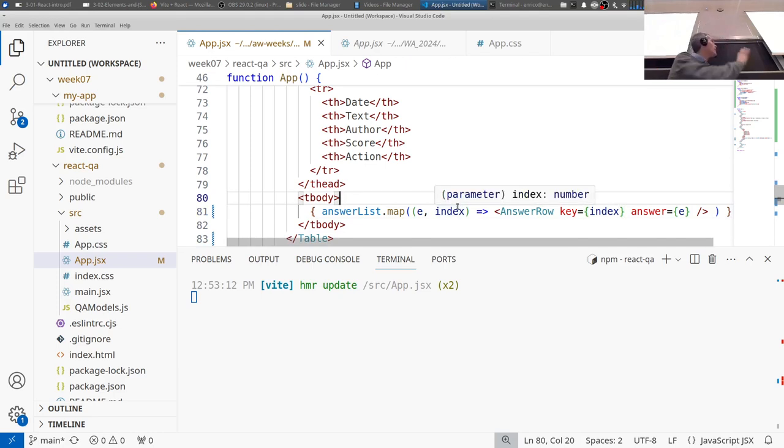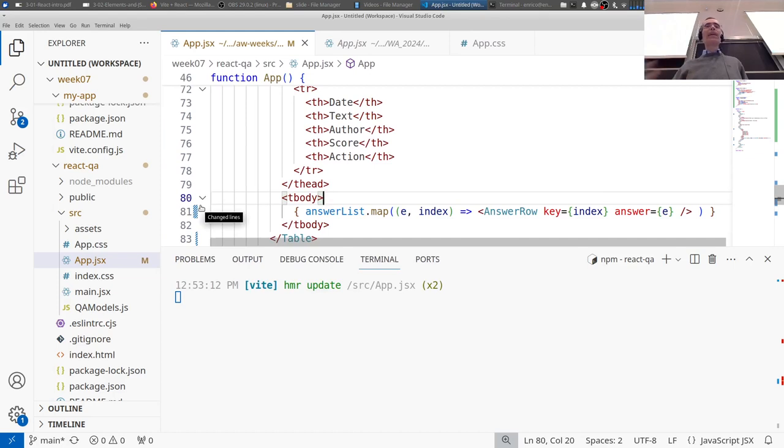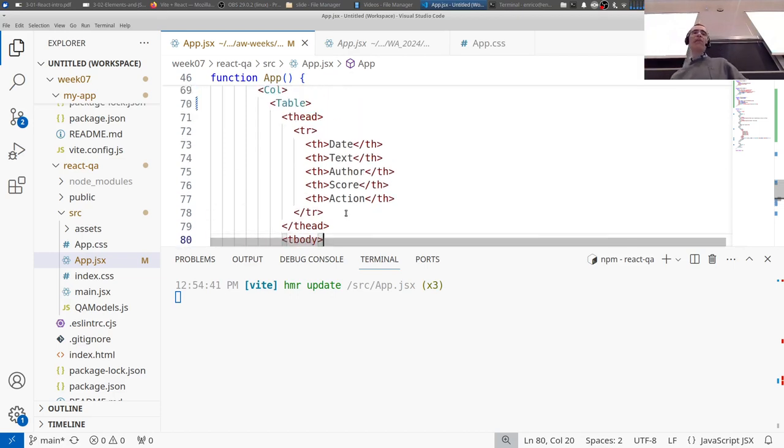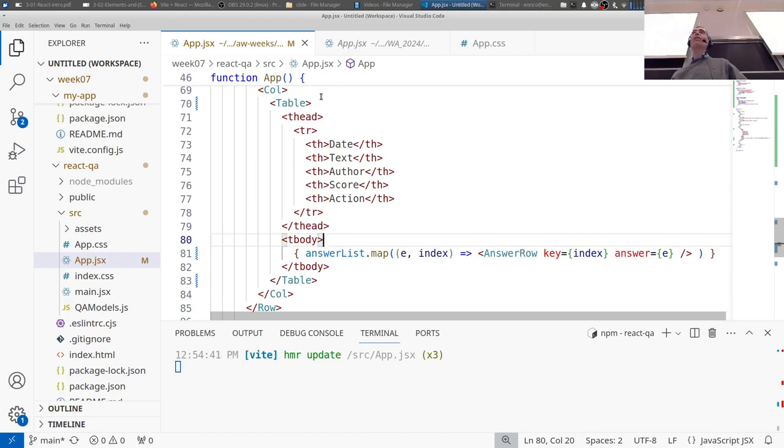So for the moment, let's leave it like this, okay? And we will think a little bit about this problem later, when in the application we will encounter issues with this situation, okay? I will put online a solution that also has a my table component. So it means that we take all the stuff for the table and we put it into a component, okay? So you have an additional component in the solution. But actually it's quite straightforward. It's just copying and pasting this stuff into another function, okay?